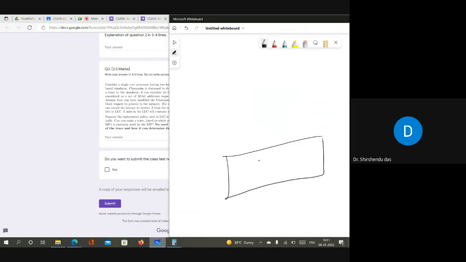This is your last level cache, and in the last level cache the replacement policy is DIP. If it is DIP, then DIP means either LRU or BIP, right? So LRU or BIP means there will be multiple intervals like this. Maybe in this interval it is LRU, in this interval it is BIP, in this interval again it is LRU, right?